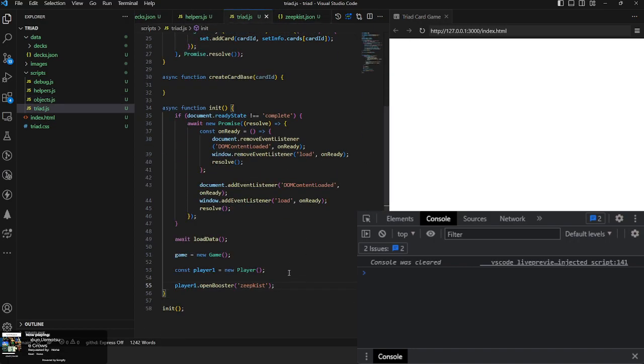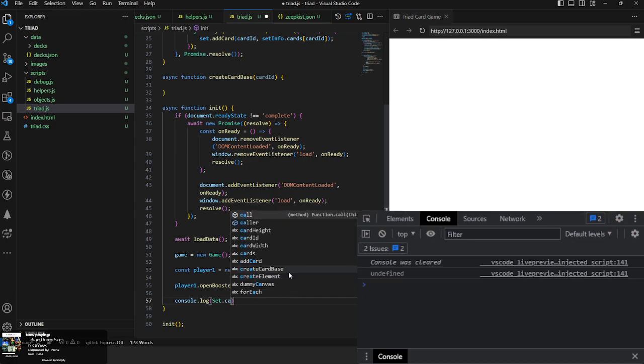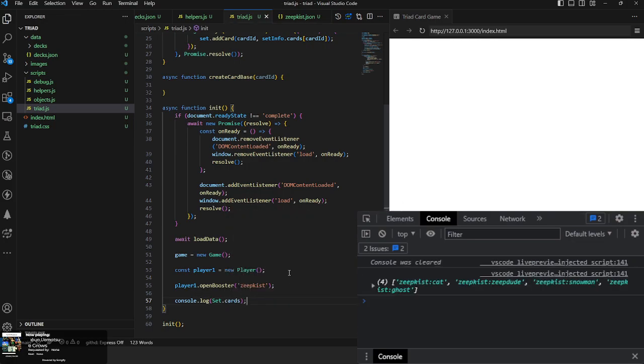Triad. Let's do console.log Set.getCards. And now we have a list sorted by their level. So first it's sorted by the set ID, and then it's sorted by level, and if the levels are equal, it's sorted in alphabetical order.